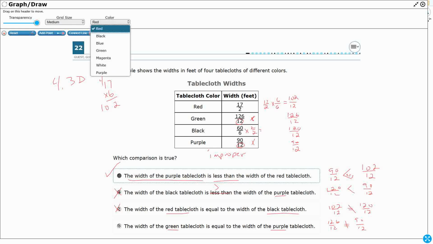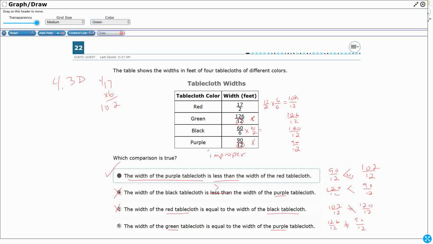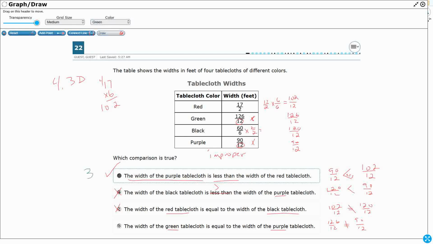Now, that's a lot of work for students to do here. Let's see how we did. We only had 37% of our students get this correct. Only 37%. More students actually chose B. 40% of our students chose B.